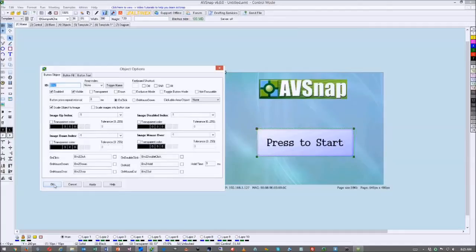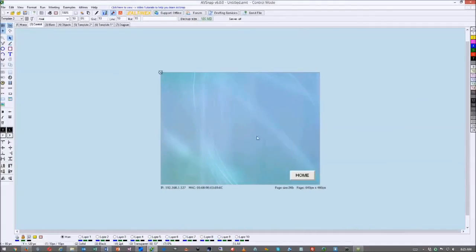We'll do this in a second, but I just want to go over the buttons and come back to the control page and do the same thing here. Now notice when I'm in the control page and I'm trying to push this button right now, nothing happens. The reason is because it's located on a template page. So it will become active once we run the project, but it's not active right now.